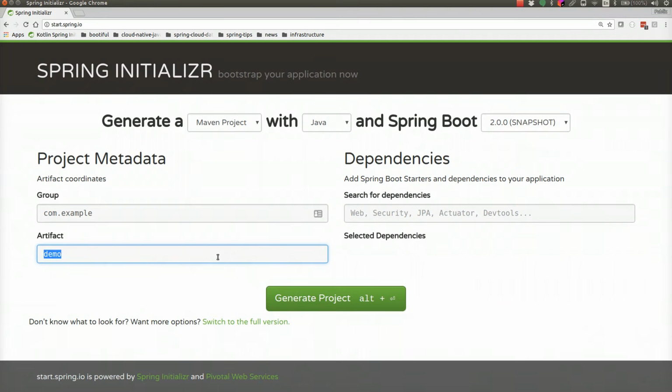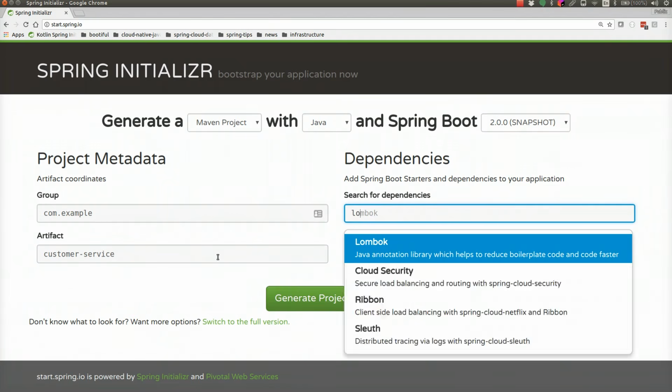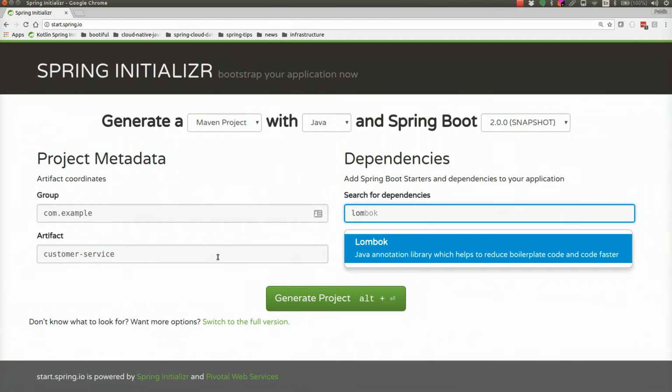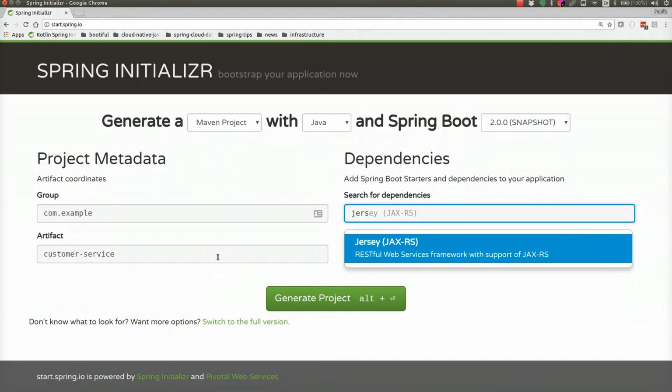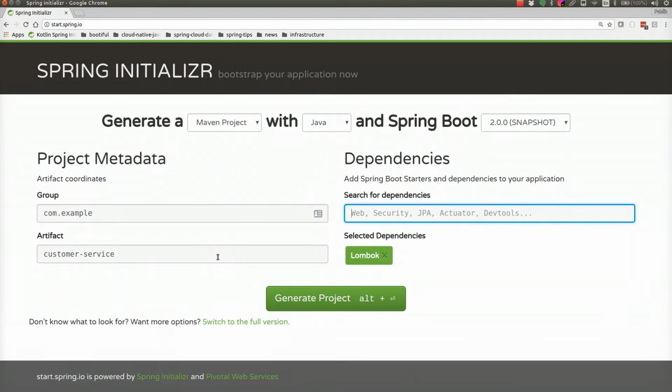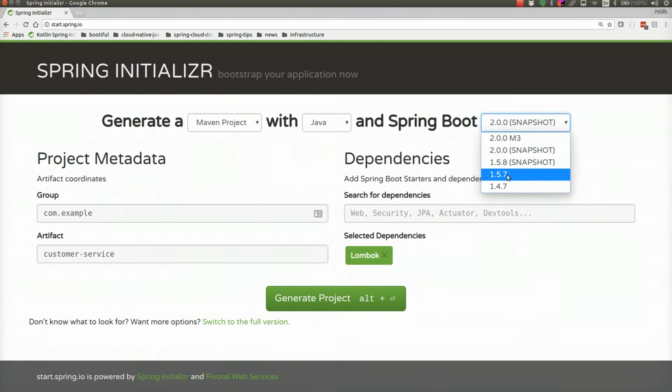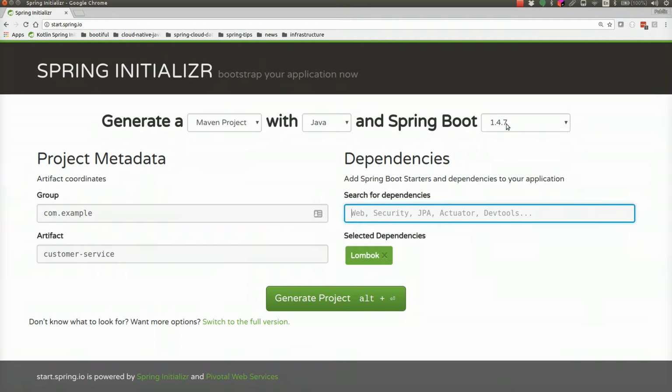So we're going to build a new application. We're going to call this the customer service. That's just our application. We're going to use Spring support for building. We're going to use the Lombok compile time annotation processor. We use Jersey itself. Now it's worth mentioning that there's another implementation of JAX-RS that's supported here, right? So CXF. Let's see, in Spring Boot proper, Spring Boot 1.4 or 1.5.